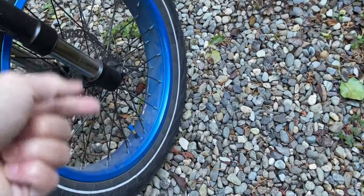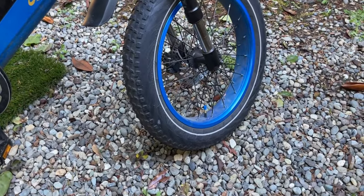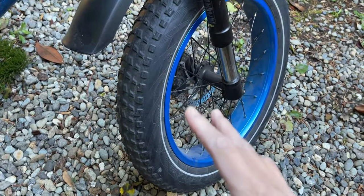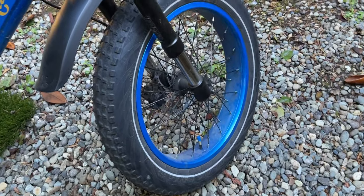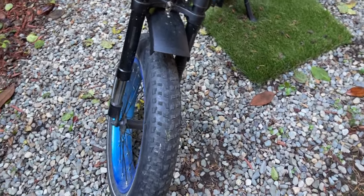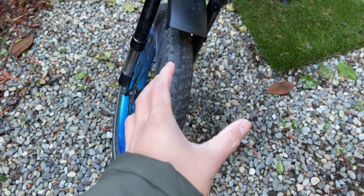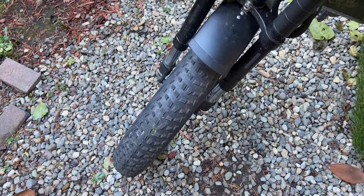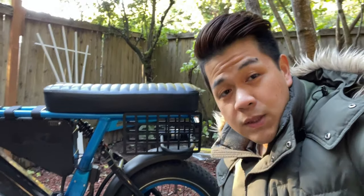I do deflate and then inflate the tires back again once every three weeks or so — I just like to reset the air pressure. I keep it at about 28 PSI; some people go higher or lower but 28 is my sweet spot and they've been working fantastic. I know some people use Shinko motorcycle tires or the e-Huntsman V tires which are hybrid tires that work for both off-road and on-road and are apparently really quiet, but these CST tires work fine with no problems.